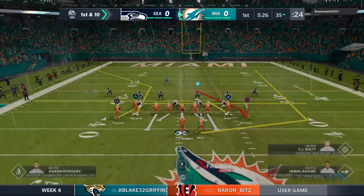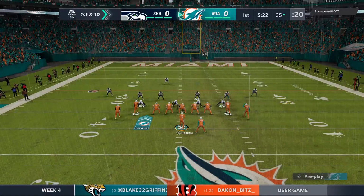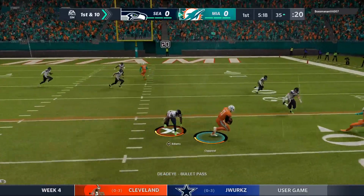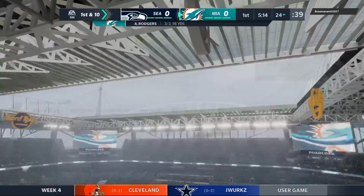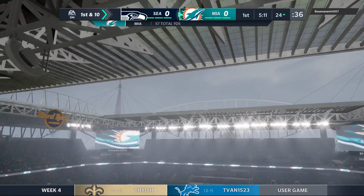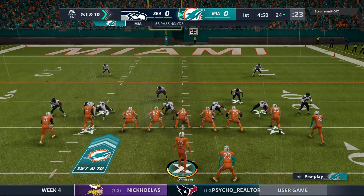18 more yards. I think when they look at their offense, they think to themselves, weapons everywhere, and they want to move the ball around. They want to spread it to different people, but you absolutely know they want to get this man involved as well, and that's what they just did on that play. And brought down, but not before they're inside the 25. They get 10 more there, and I believe that'll be enough for another first down.